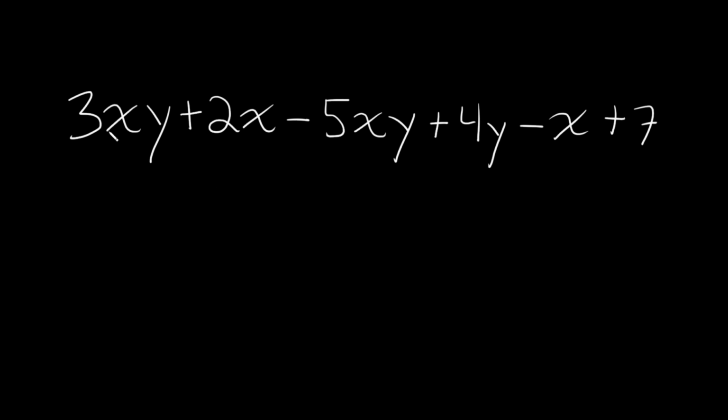And you'll notice there are some terms with multiple variables, but the process is really the same. A term is a like term when it shares all of the same variables, all raised to the same exponent. And if it were the case that this had an x squared term, well, these would not be like terms because this variable has a different exponent. But for this example, all of the variables are raised to the power of 1. So let's go ahead and identify all of our like terms.